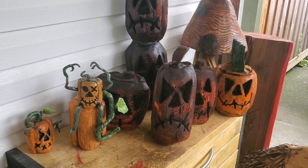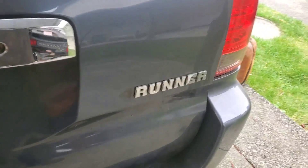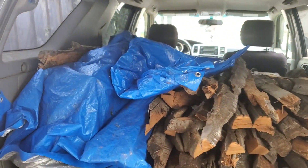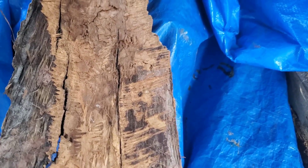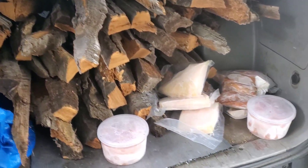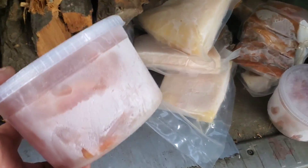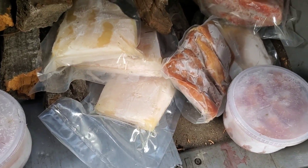Wish these people would hurry up and come pick up their pumpkins. All nice and cleaned - I like to clean my bark because then you can figure out what has bug holes and what doesn't have bug holes. You don't want bug hole stuff sitting around your house. Look at this bark - I'll move it all around back. We got some prawns, we got some halibut, we got some smoked salmon, and we got some sockeye salmon. Trade your pumpkins for seafood - it works.